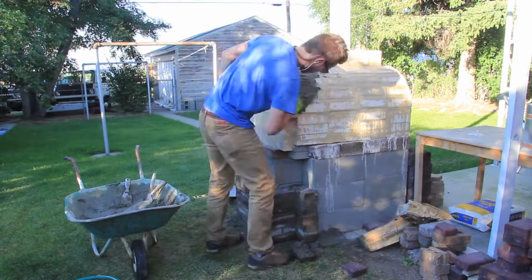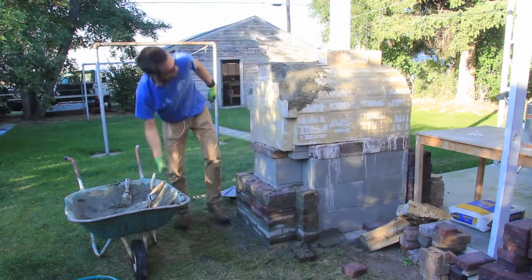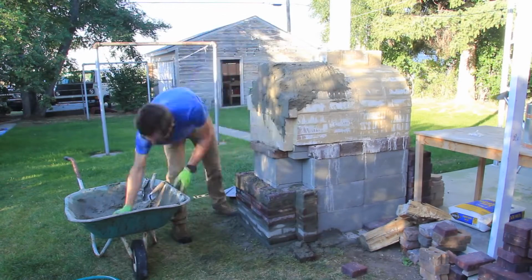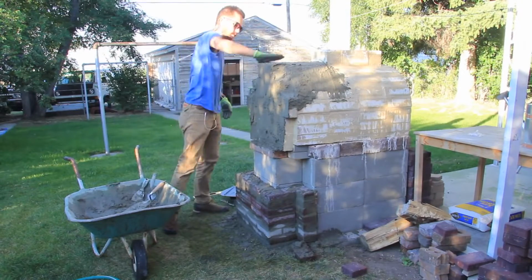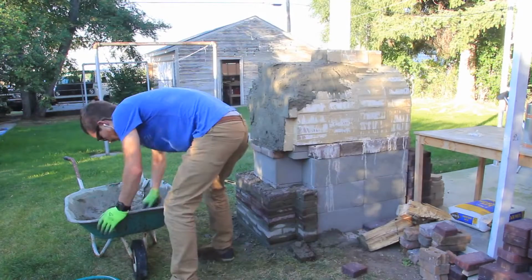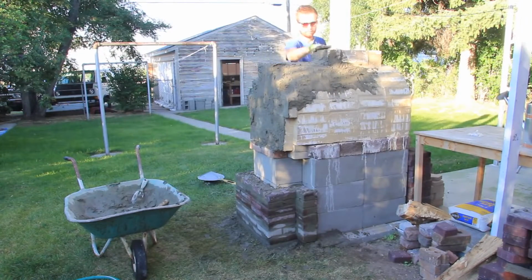Before finishing the whole exterior brick wall that will be covering the base of the oven, I went ahead and moved on to applying cement mortar to the outside of the oven itself to seal it up. To do this, I used a cement mortar, got it to a relatively wet state, and then rubbed it in. Then I'll move on to finishing the brick wall while this coat dries, and then I'll be able to apply an additional coat and then a third coat.